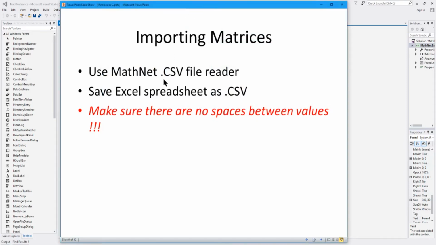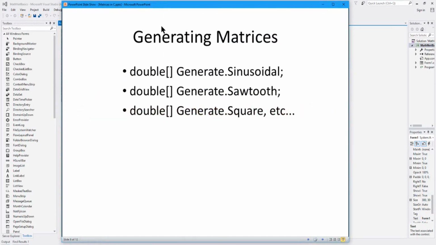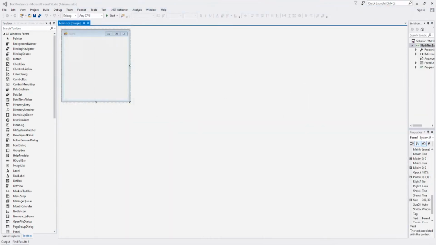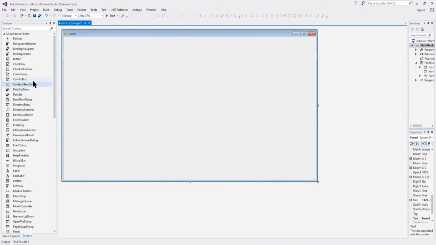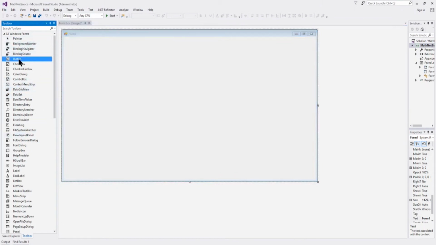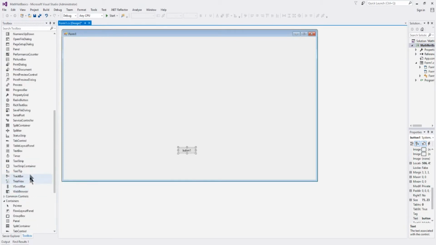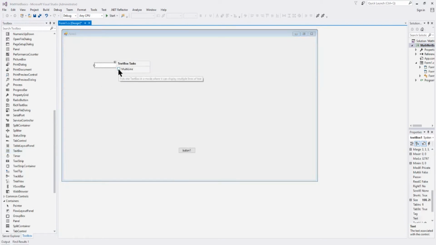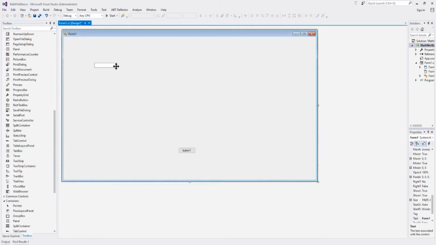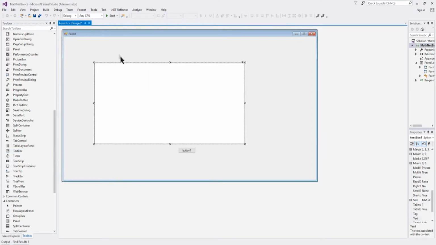So now we've got the two files saved, and what we'll do is go into Visual Studio and generate a Windows Forms application and see if we can import these into it. Here we start out with a simple Windows Forms application, and what I'm going to do is add a simple button and a text box, and that's it. The first thing you have to do with the text box is make it multi-line. Click on that little arrow, make it multi-line, and then draw it out.